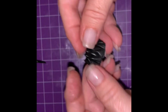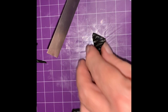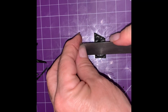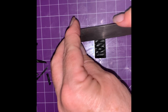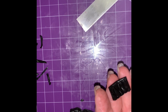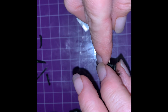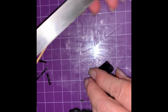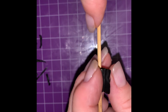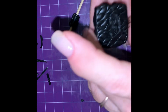I don't need that much, but actually this one here is probably better, wider than this one. Oh, my fingers. It's like wakey time. I'm gonna trim this one up. I need something to wrap it around. Phew, I find it warm. This will do. Okay, so the right length, so just trim that, wrap it around again, like so, and I'll just stick it on the back of this.